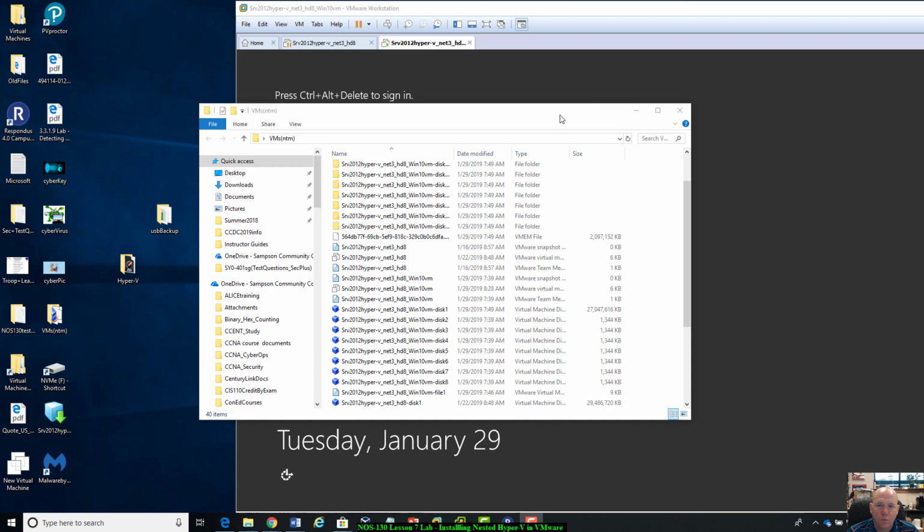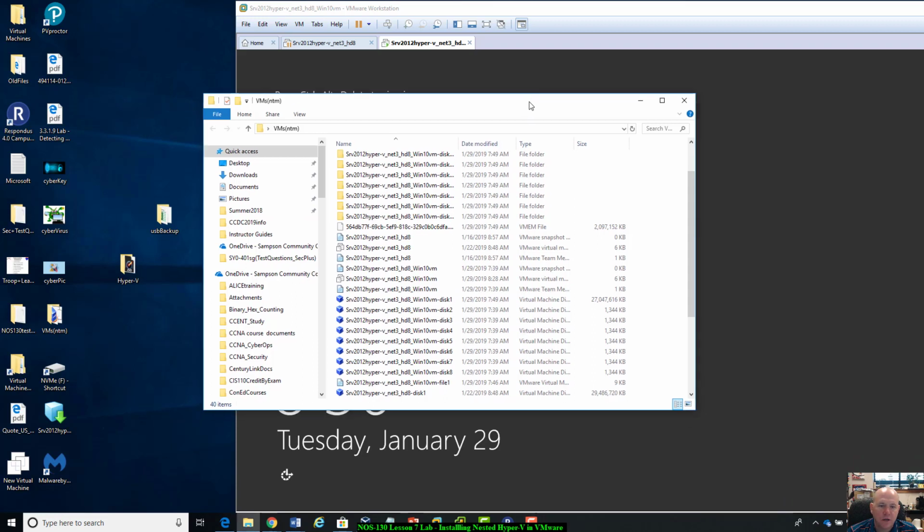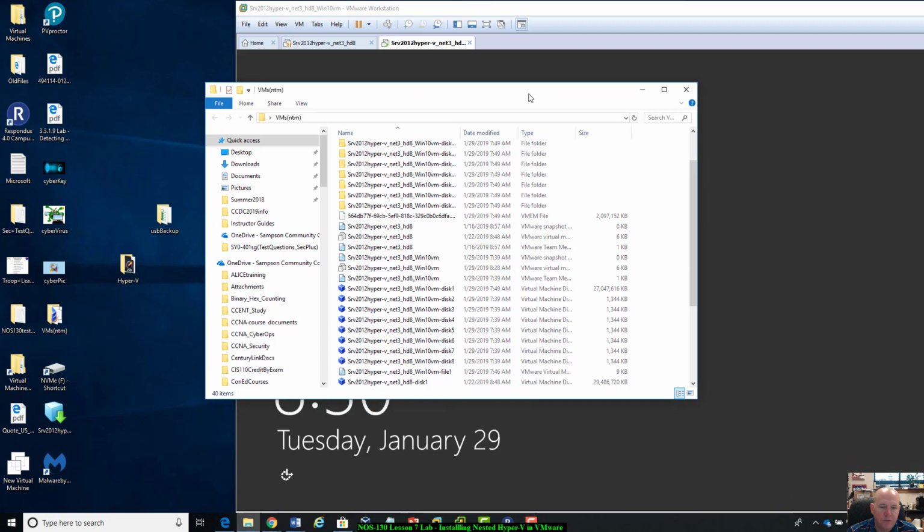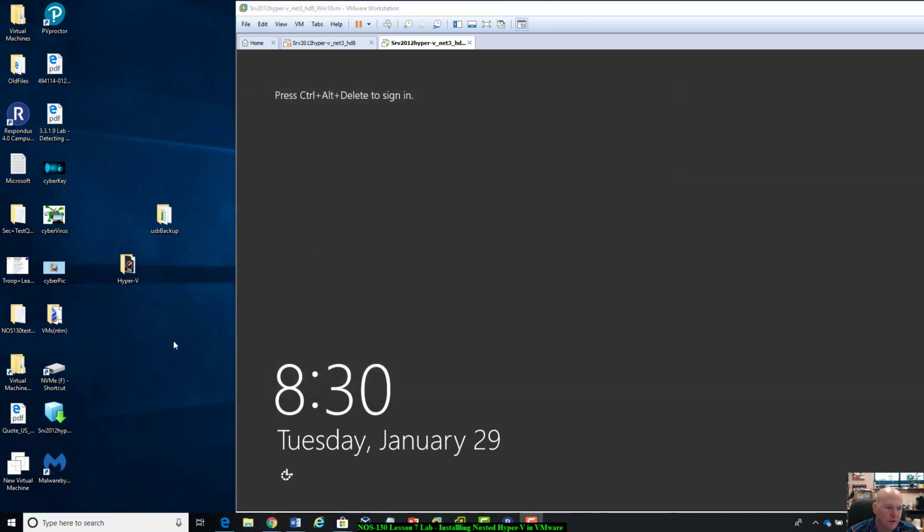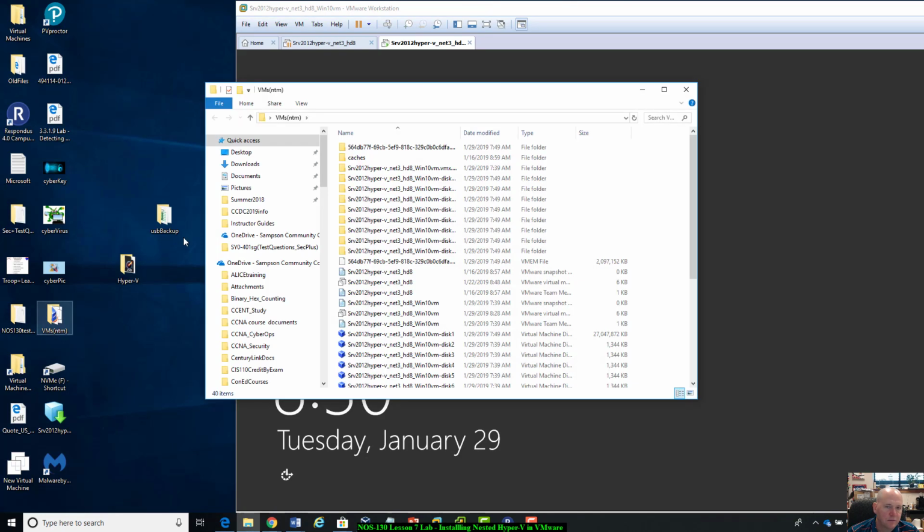And since we're using VMware Workstation, we need to make some changes to our VMX file, or we're not going to be able to run that nested Hyper-V inside of a VMware environment. So my VMX file has already been updated, but I just want to show you guys where it will be located, wherever your virtual machine for Server 2012 is located. I put mine on my desktop under VMs.